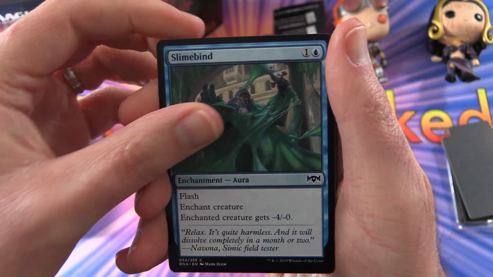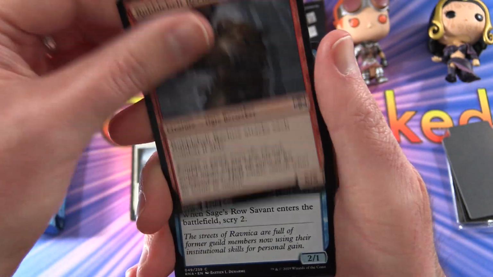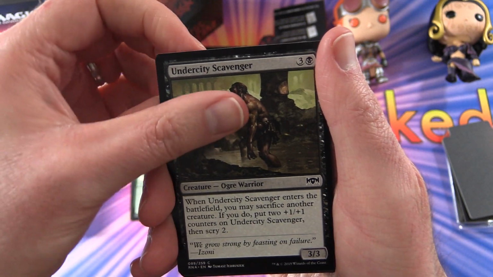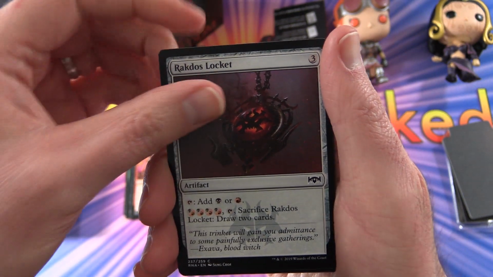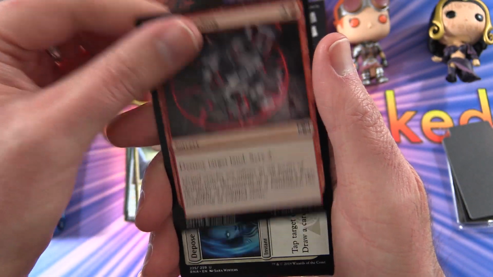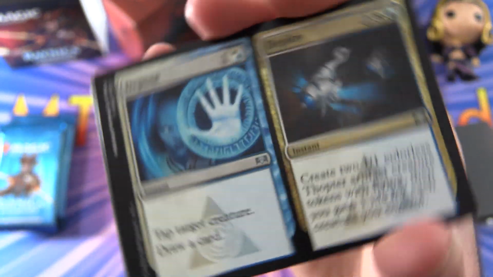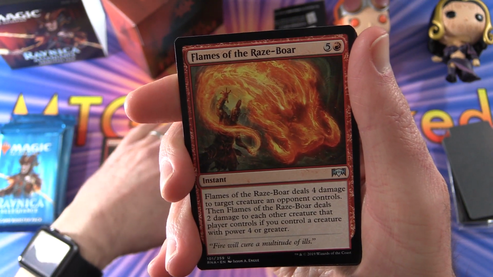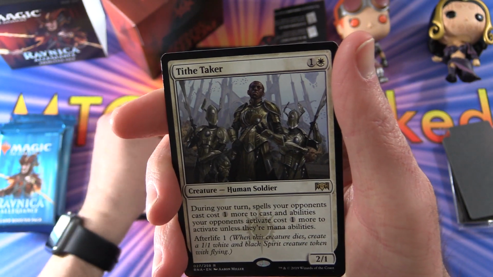We have Slimebind, Knight of Sorrows, Rubblebelt Recluse, Sage's Row Savant, Sagittar's Volley, Undercity Scavenger, Burning Tree Vandal, Rakdos Locket, there's another one we could use for our mana, Lawmage's Binding, Rubble Reading, Destroy Target Land, that's pretty cool. Uncommons we have Depose and Deploy, Flames of the Raised Boar, Sphinx of the Guild Pact, and rare is a Tithe Taker.